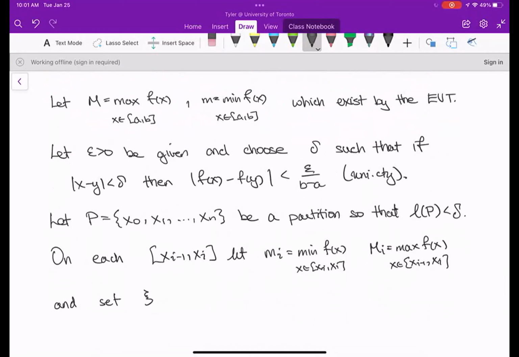So in my book, I use these terrible letters. Maybe I should choose different letters because I'm writing on an iPad. Oh, that's so bad. Okay, yeah, let's choose different letters. What are good ones? Mu and nu? Yeah, let's just use mu. No, because I use mu for measure. Okay, nu I such that f of eta I is m sub I and f of nu I is M sub I.